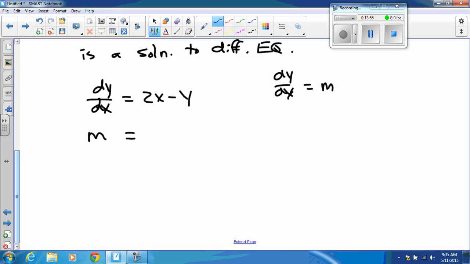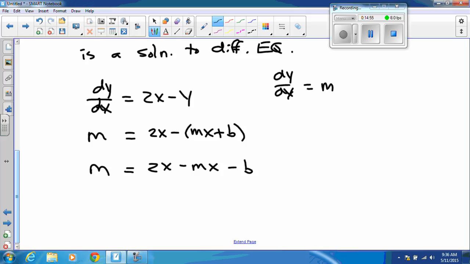Anything else? What about 2x minus y? We do have y. If y is equal to mx plus b, then y is equal to mx plus b. Now, Samantha, what lesson did we learn from our previous one? Labeling, certainly. And if we need some clarity, we can simplify. Everybody, simplify this equation right here. And you should get this.